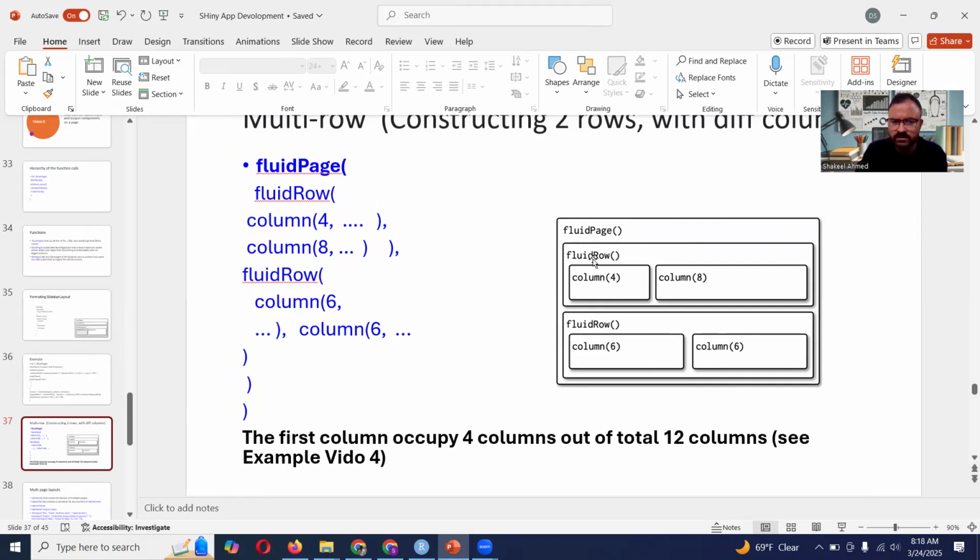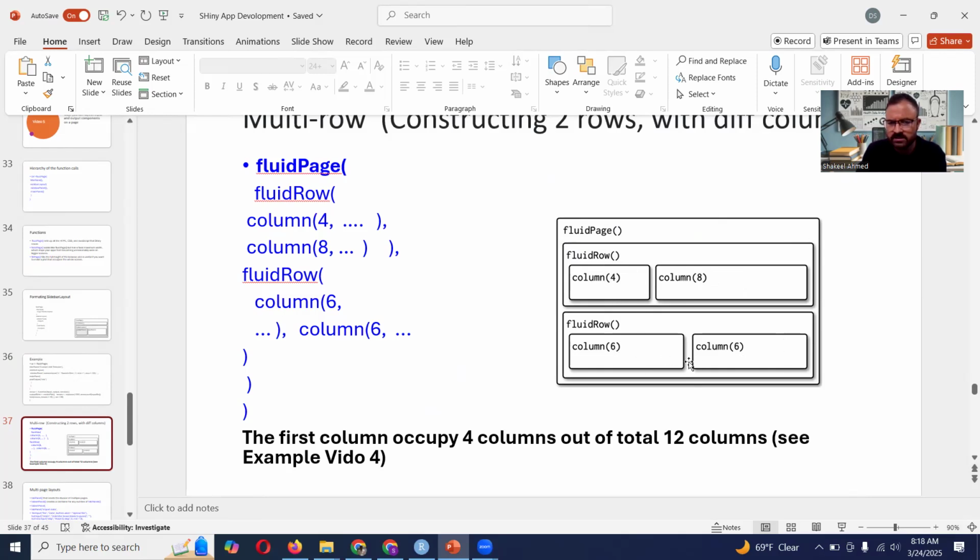Under the fluidPage option, we will run a fluidRow and that consists of different columns, and the total number of columns is basically 12. So we are just dividing these columns into two groups, one of 4 and the other of 8. Basically, we need more space on this side and less space on this side.